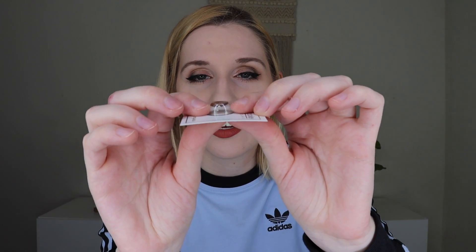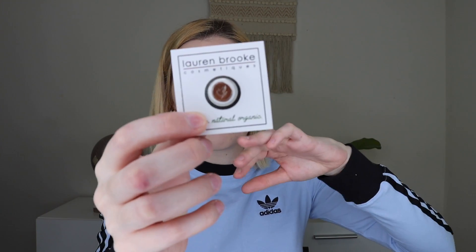The next thing out is by Lauren Brooke Cosmetics — pure, natural, and organic. This is their cream eyeshadow in dark cocoa. I'm not the biggest fan of cream eyeshadow, but I do think that this would be fun to play around with. There's like a little dot of it inside. If you have a darker skin tone, this might be very natural for you. For me it's going to be quite dark as a cream eyeshadow, but still a really, really cool sample. Then from Lenora, we have their Detoxify Charcoal and Mint Organic Facial Mask — there's eight grams inside.